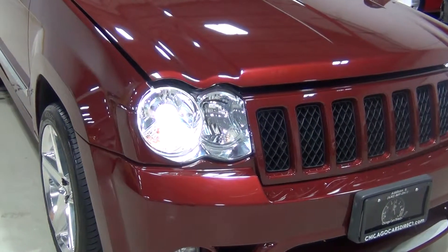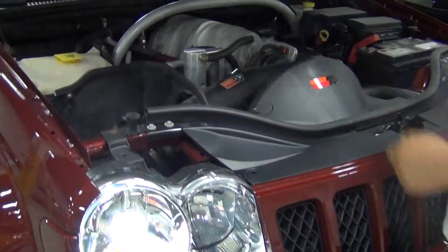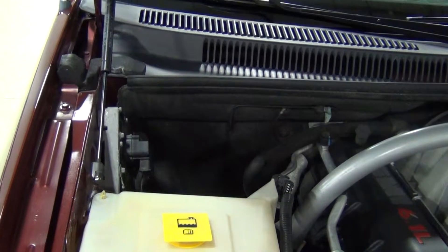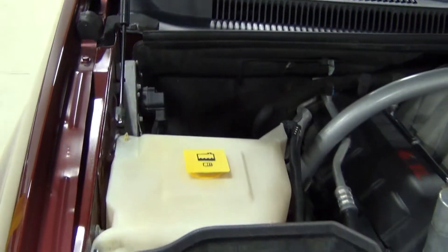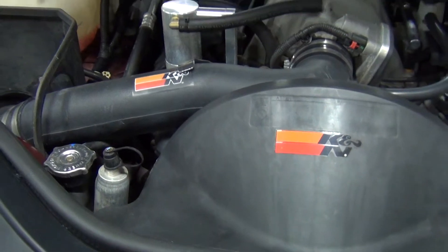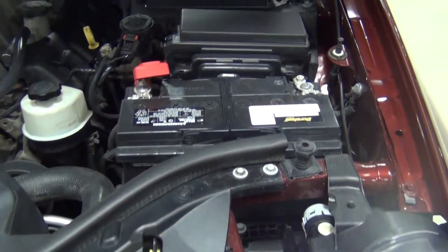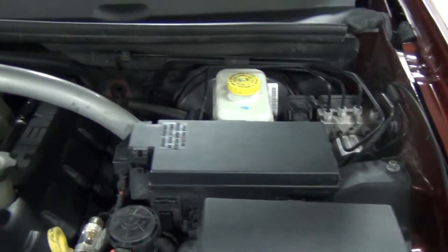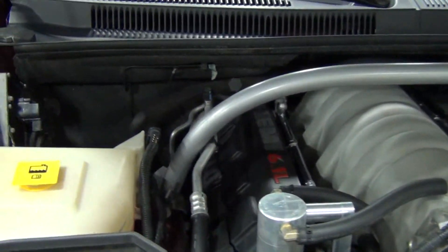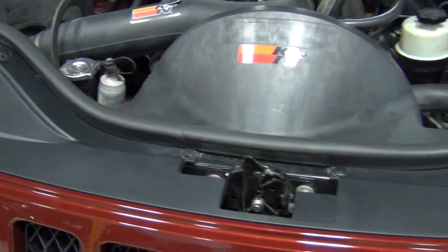You can see those are the Xenon headlamps, or as Chrysler calls them, high intensity discharge headlamps. The engine is gorgeous. The vehicle has custom headers and the Thermal Research and Development cat-back exhaust system. There's a K&N air filter. From the factory it's rated at 420 horsepower and 420 pound-feet of torque, with 0 to 60 in 4.8 seconds — and this one is a bit faster. That's amazing performance from an SUV. You can see it's a 6.1 liter Hemi — look how nice everything looks in here, exactly the way it should be. Just beautiful.